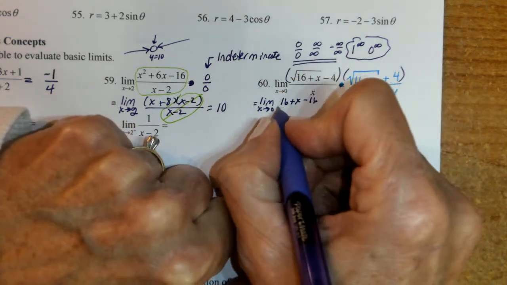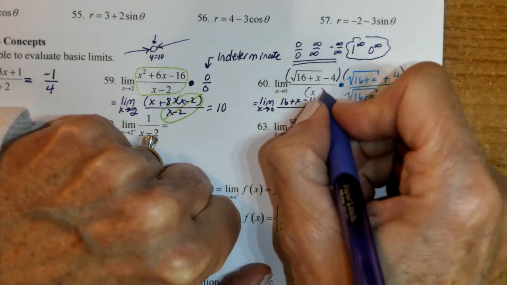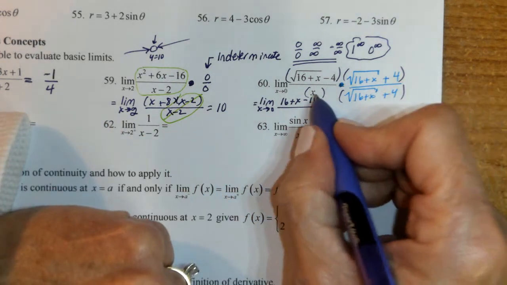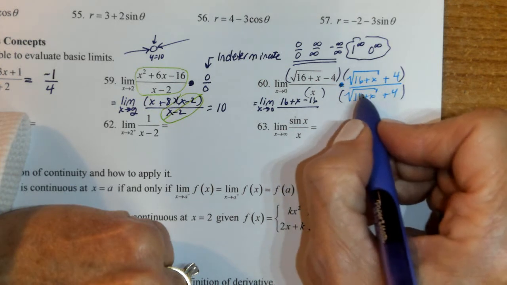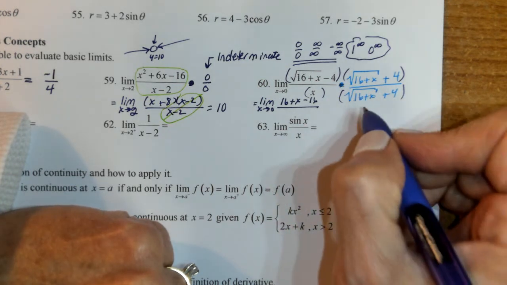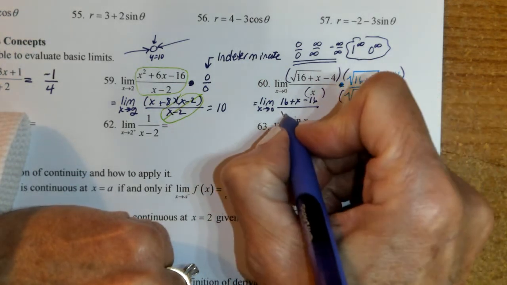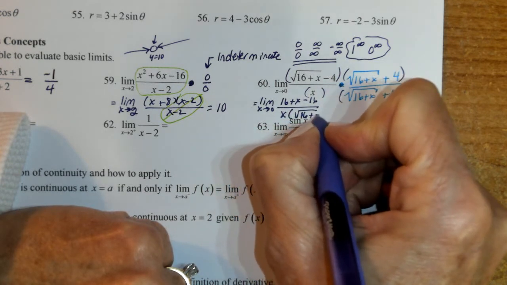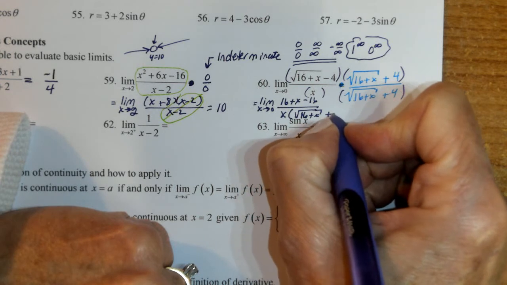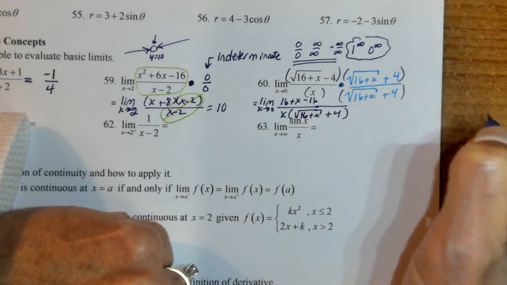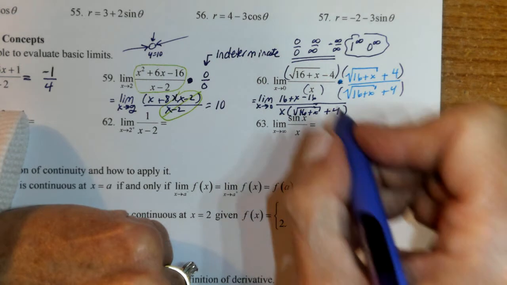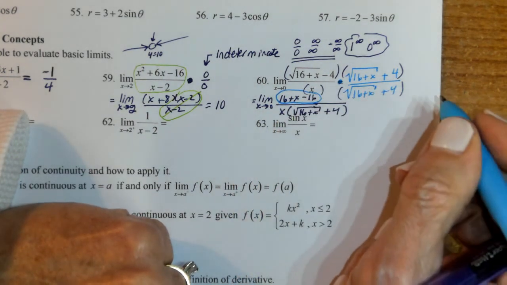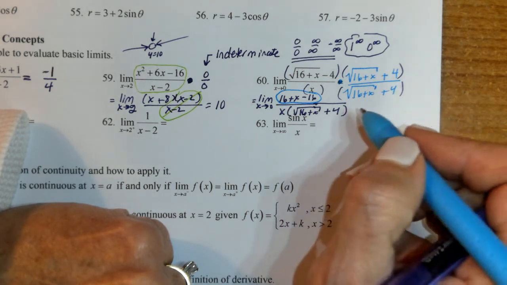Okay? On the bottom, we have that, right? Do not distribute. Do not distribute, because if you distribute, you're going to lose what's about to cancel. Just leave this, 16 plus x plus 4. Just leave it like that. Because now we see up on top here, we just have an x, because the 16s cancel out.